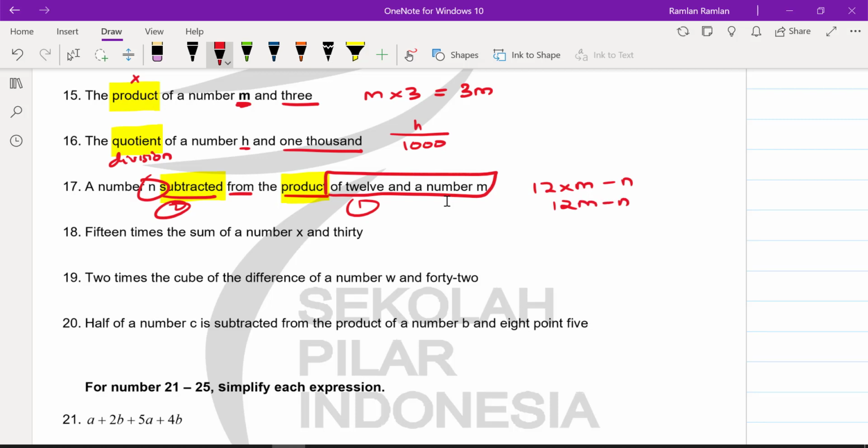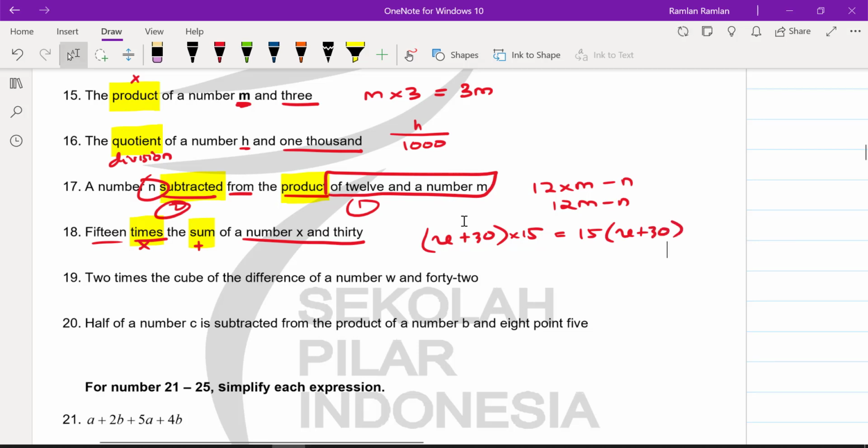Okay, next one, 15 times the sum of a number x and 30. Again, in here 15 times you multiply, and then the sum means that you add, right? This is multiplication, this is addition. And most of the time, again, you do it from the back. So a number x and 30, you add them first, and then you multiply it by 15. But be careful because you're multiplying not just 30, you're multiplying also the x, so you need to put bracket like this. So most of the time you write it down like this. The 15 goes in front, and then the x plus 30 goes in the back without the multiplication sign.